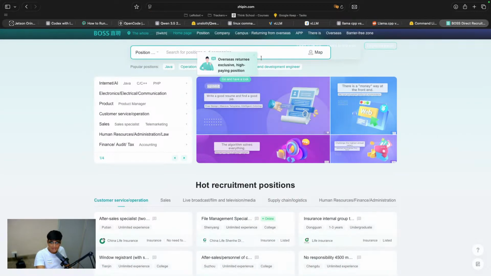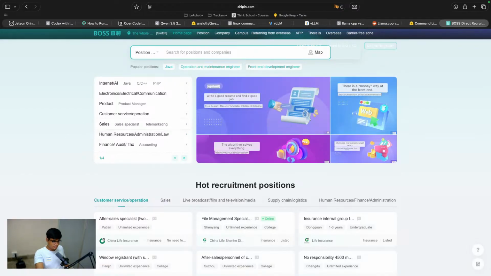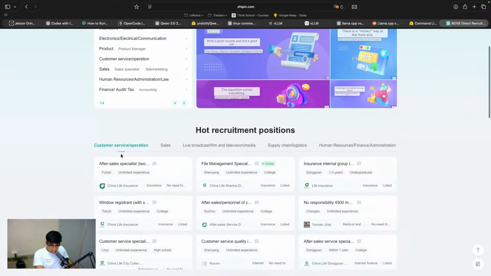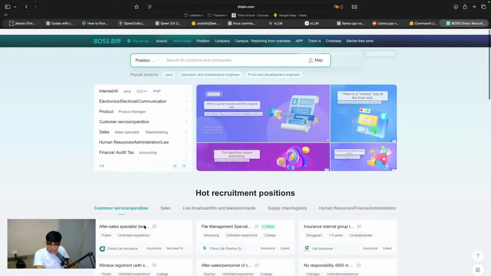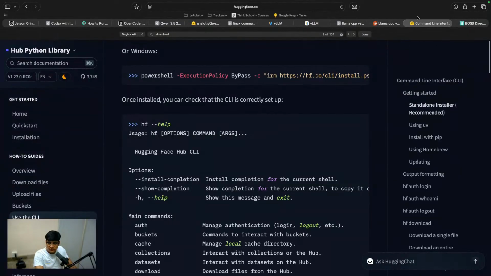Get it in English. Yeah, sorry for that. What is this? This is something else. I will check it out. I don't know what website that was, but the Nanbeige model looks promising.